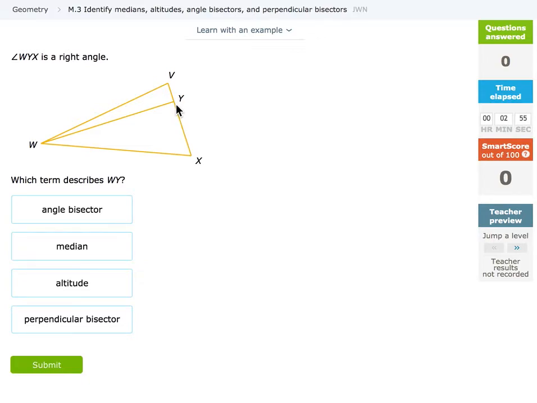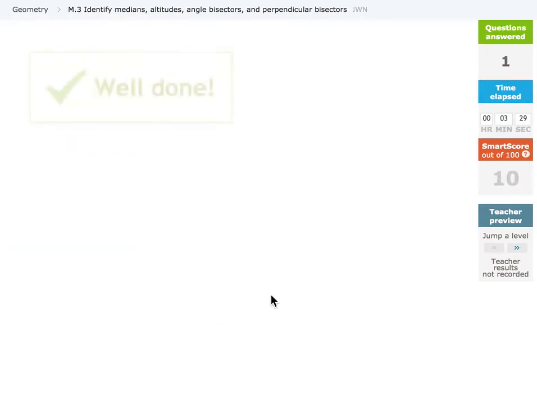If you think about it, if you rotate this so it's the bottom, when you measure the altitude, or the height of a person, you measure from bottom to top. Think of this as foot to head. You measure straight up. You don't measure at an angle, unless you're in elementary school trying to trick people about your height. Here we're measuring from bottom to top, foot to head. So we'll click altitude and submit.